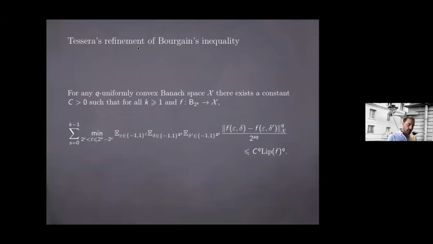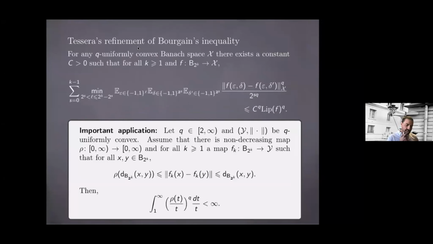So what is the difference between this inequality and the previous one? In the previous one, you had a minimum here instead of an expectation, but this is not a big change. The main difference is that here you take a sum over all the scales, and in the previous inequality, we were minimizing over the scales. Now, when you have a sum over the scales, and you have to modify slightly this part here, what you get is estimates for the compression rates when you try to coarsely embed trees into Banach spaces.